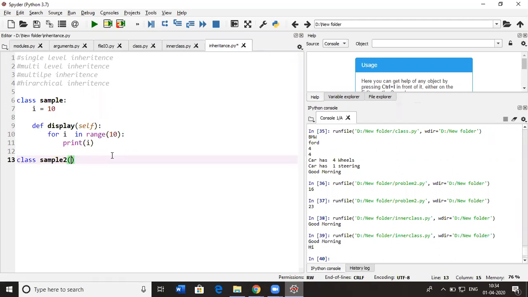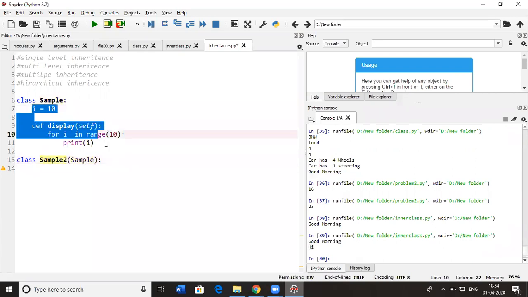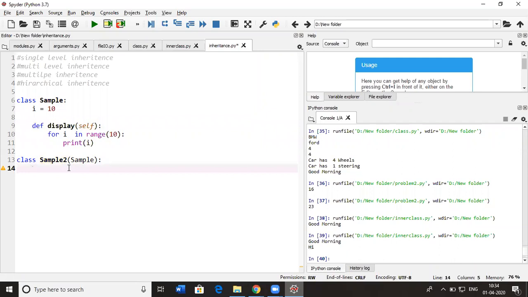How to inherit? After the class name you can put brackets. In those brackets you can write the class name. Now sample2 inherits sample1. So now sample2 can use the sample1 variables and functions.